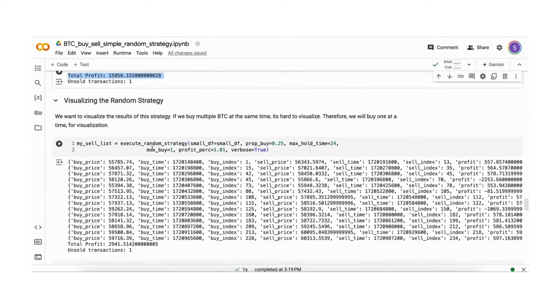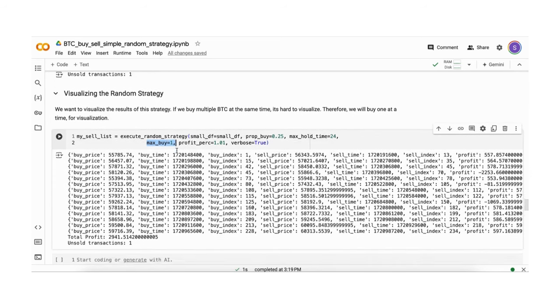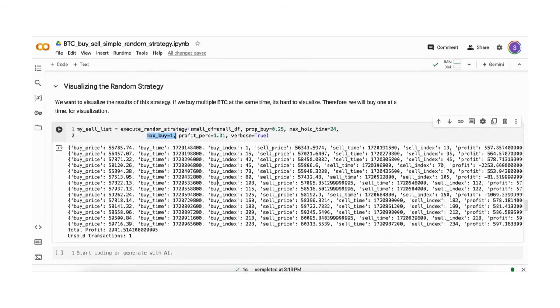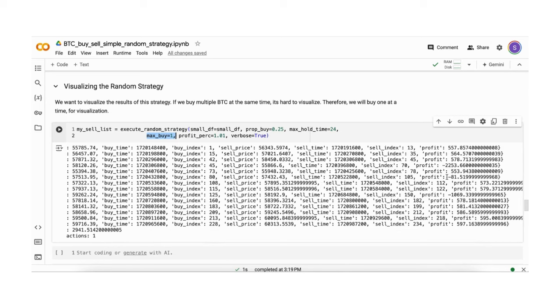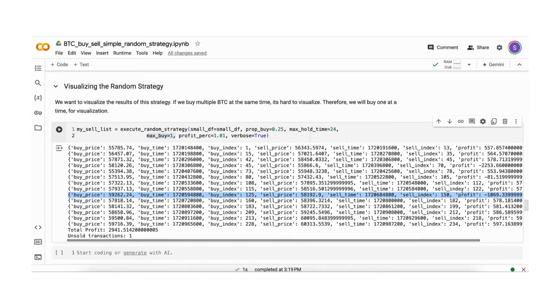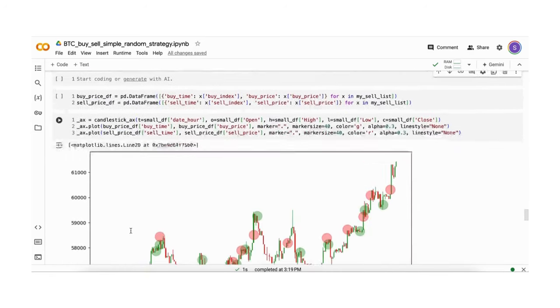Here we looked at what happens if we are allowed to buy only 1 Bitcoin, and you can see the individual transactions here. And we lost maybe like 3 of them, like here, this is a loss, this is a loss, and this is a loss. But the rest of the ones are profits. And we make a total profit of around $3,000.